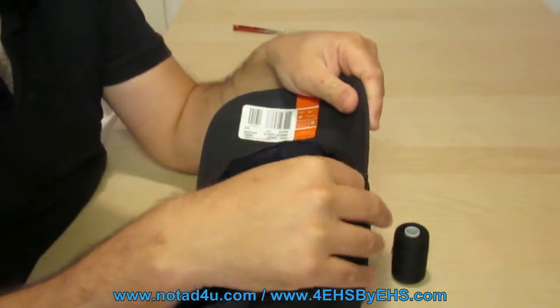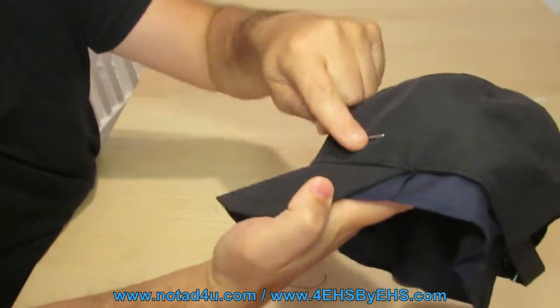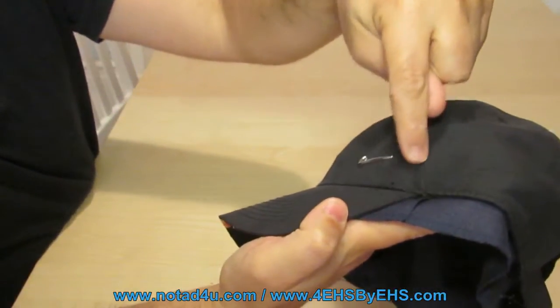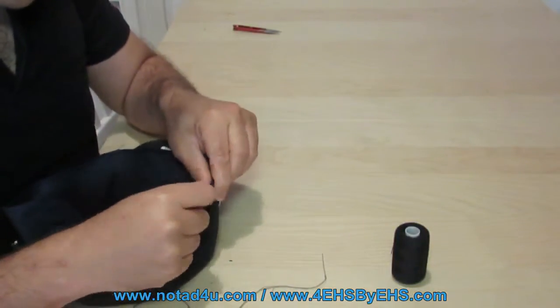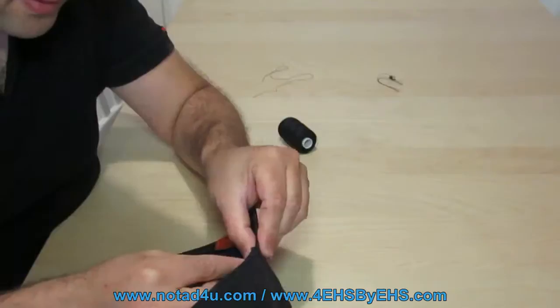First step would be to align the stitches of the lining with the stitches of the hat. These are the stitches of the panel of the hat, okay? And I'm trying to align it one by one next to the other, okay? So this is what I will do now, and now I will take the wire, the string, and I will start stitching.